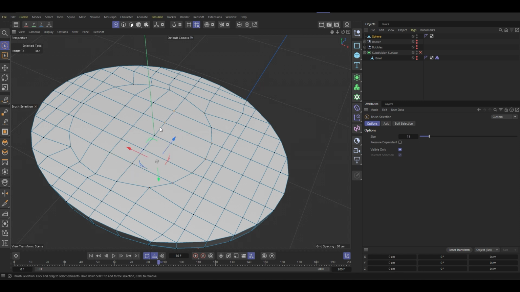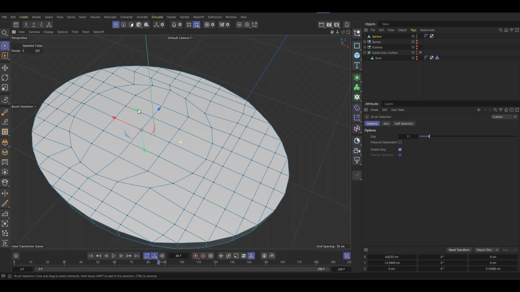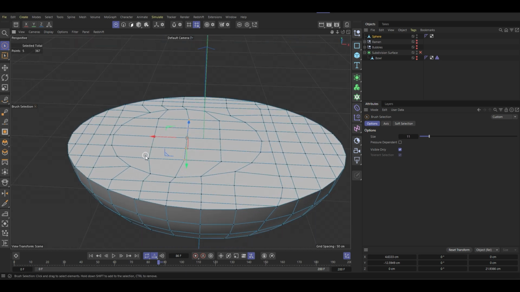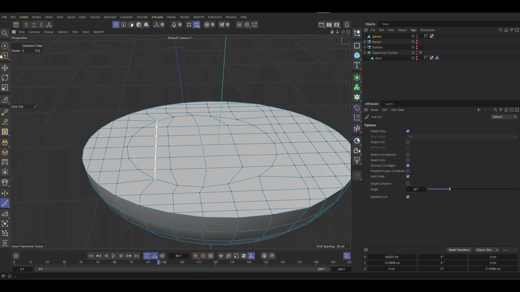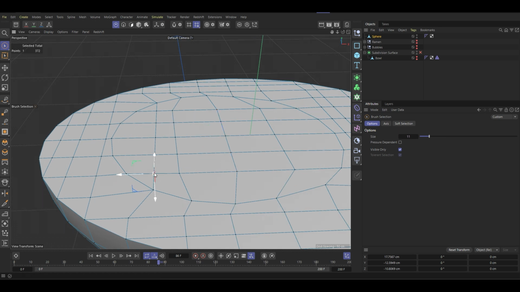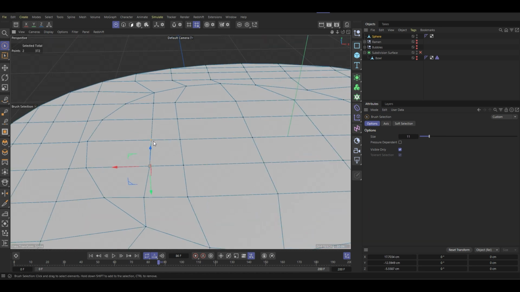Also same for here, I'm selecting this point, and here also, just to make it a little bit more like a... Alright, we can also use a line cut for here, and then just make a little bit more like this.